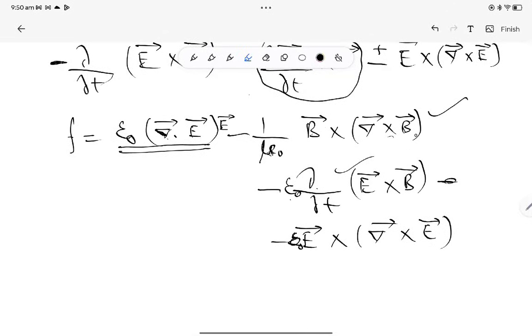Now can I have a term of this type for magnetic field? Yes, I can have. How? Because see, del dot B, divergence of magnetic field, is always 0. Who told me this is 0? Divergence means flux per unit volume. Magnetic flux through any closed surface is 0 because magnetic monopoles do not exist. This is in fact Maxwell's second equation or Gauss law for magnetism. Then it will not cost us anything if I add this somewhere.